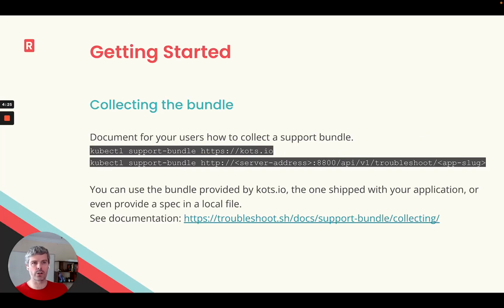To get started on your journey with automating and reducing time to resolve issues, start by telling your users how to generate the bundle and request it on all support requests. If you're a Replicated customer, your bundled application already includes a spec, which the KOTS service will make available via the API. You can also collect bundles from the default spec on kots.io. The Replicated community site and Troubleshoot documentation detail additional options for how you can go about collecting bundles. The key is to make sure you get it documented for your customers so that they understand how to collect it and they do it with every support request.